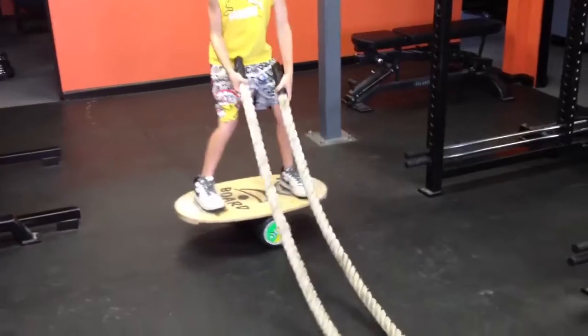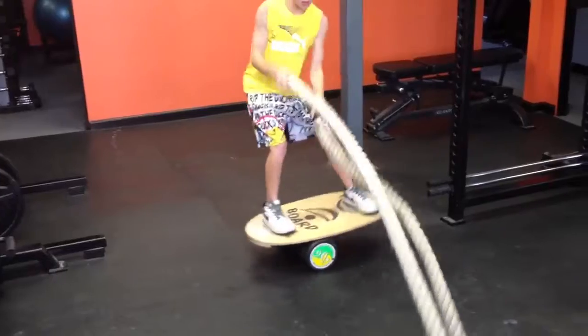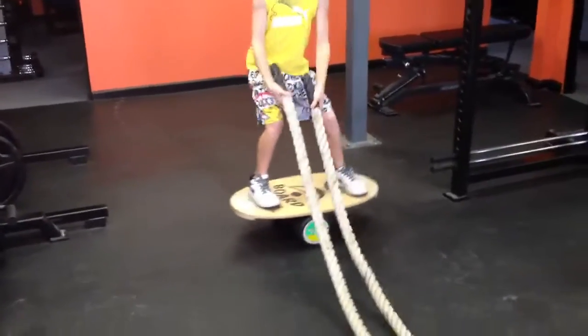Now go big. Go big. Ready? Let's do the big one now. Good job. Transition. Transitions are everything. Get that board in the center. You got it. Keep going.